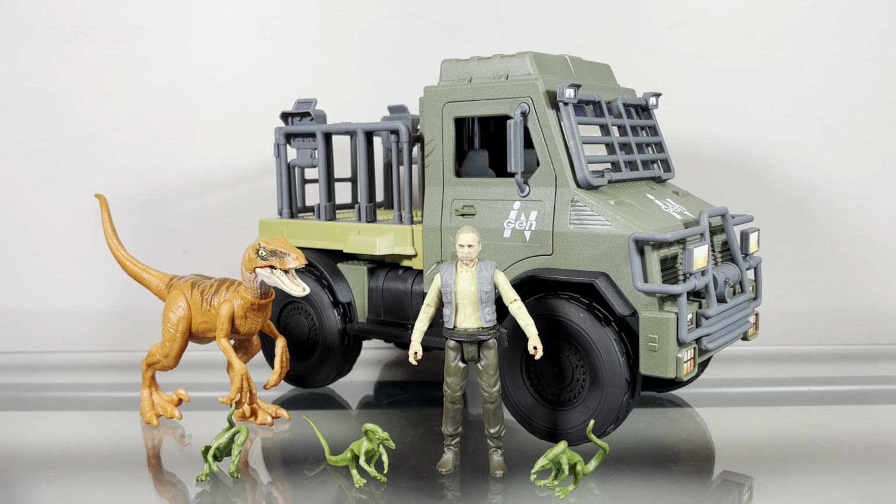Now, it's no longer Jurassic Park's 30th anniversary, obviously that was last year. Now that we're in 2024, we're kind of done with Jurassic Park, or Universal might be done with Jurassic Park. I'm never done with Jurassic Park. I love Jurassic Park. It's my favorite movie of all time, but we're not really celebrating anything huge when it comes to Jurassic Park because it's no longer the 30th anniversary. But yeah, Mattel is back to their regular sort of program. They're doing their own thing.